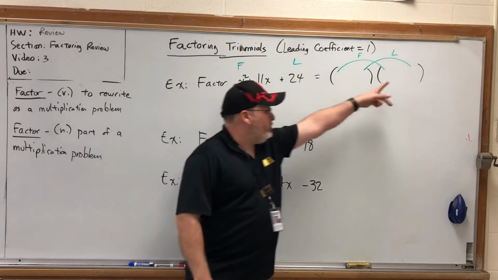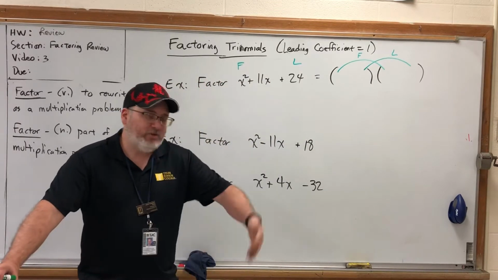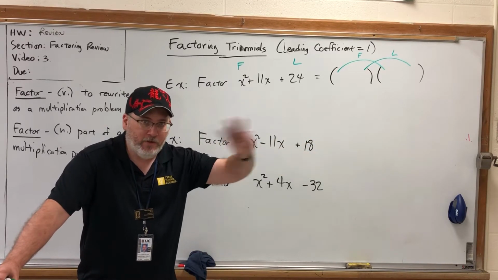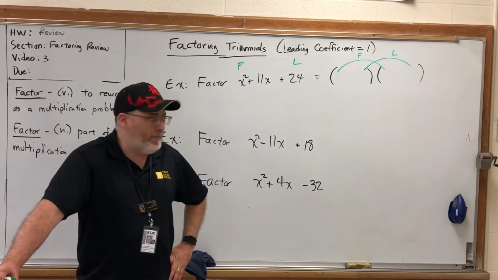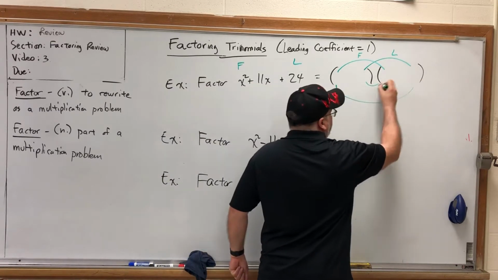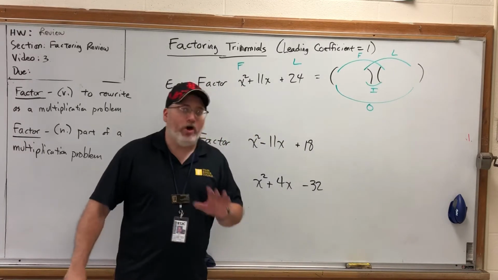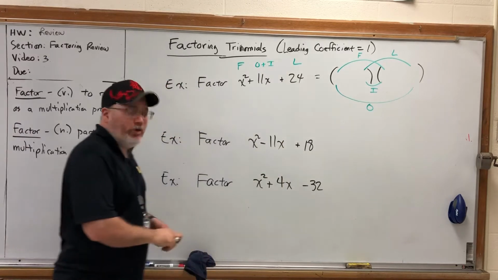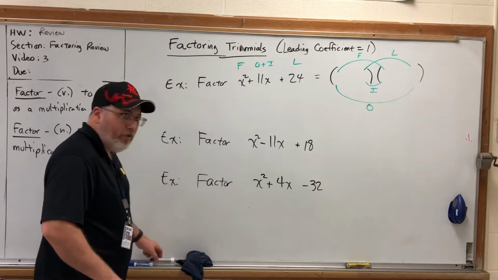So whatever these two numbers are, I know that they have to multiply to get 24. But the problem is there's a lot of ways to multiply to get 24. There's 1 times 24, 2 times 12, 3 times 8, and 4 times 6. So which one is the correct pair? Well, that's where the rest of the FOIL process comes into play. The outside and the inside parts of FOIL most of the time are like terms, and as a consequence, they get combined to make the middle term. So we have all sorts of evidence as to what was in the original FOIL problem.